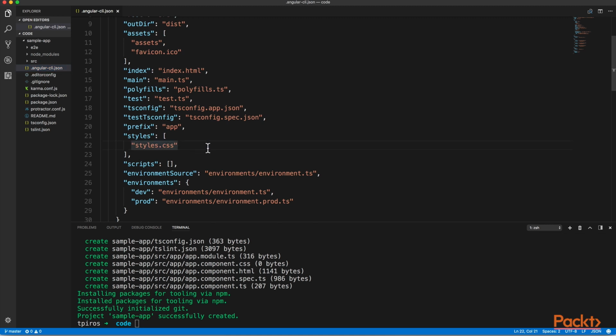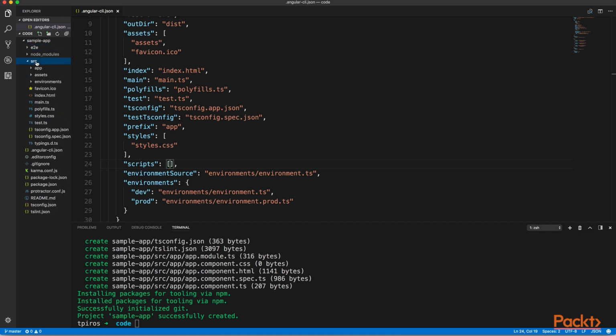You could add the Bootstrap CSS reference into the styles and the jQuery and Bootstrap.js references under scripts. Under e2e, we have the end-to-end tests that Angular has automatically created for us. And under the src folder is where we have the actual source of the application.